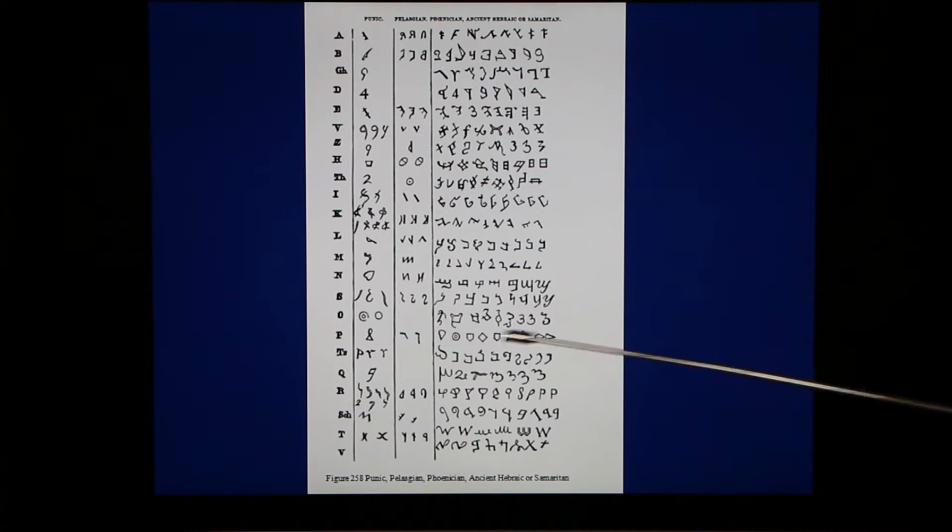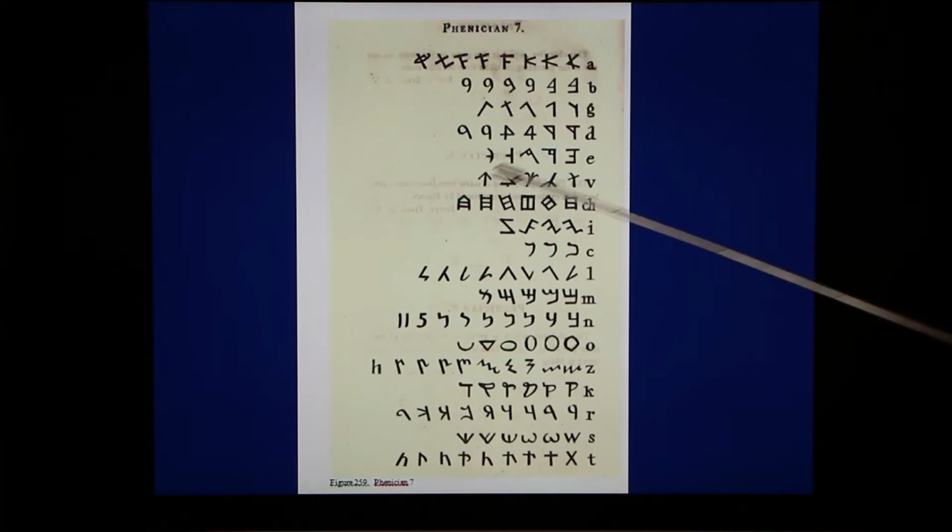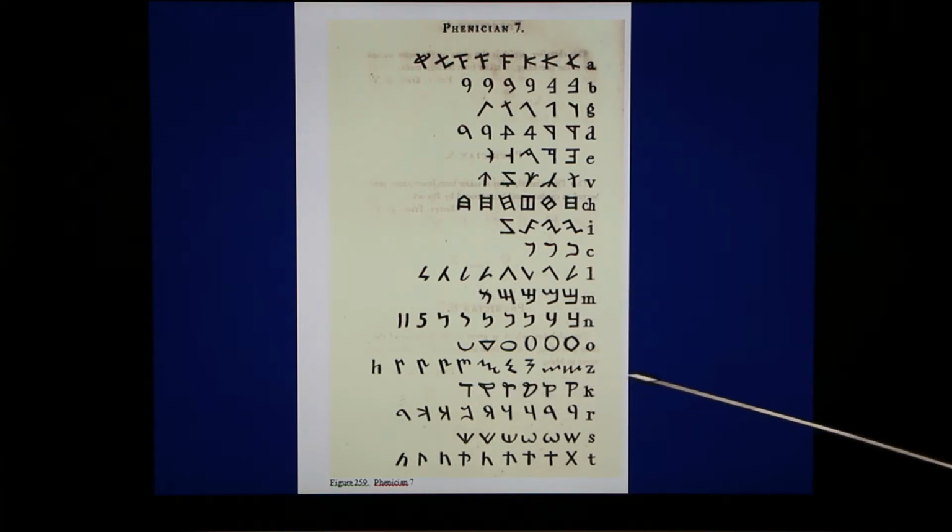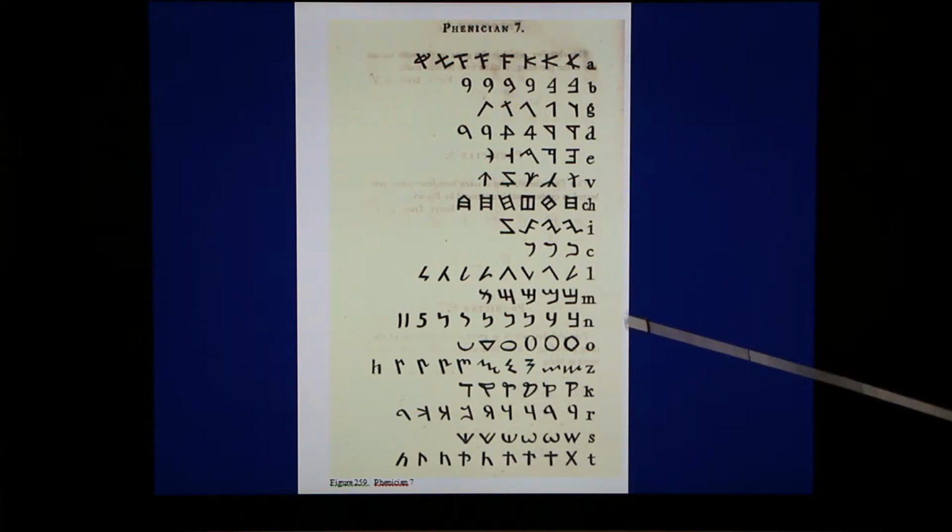Greek alphabet. We're told in school, well, you draw A, B is this way, C is this way. It's all straightforward. And when I started learning Greek, same thing. It was all straightforward. Nice square letters, all in a row. But in fact, the history is much, much more complicated, as we see here. And here is Phoenician 7. And again, you see how much variety there is in each of the single letters. Here's the modern version there.